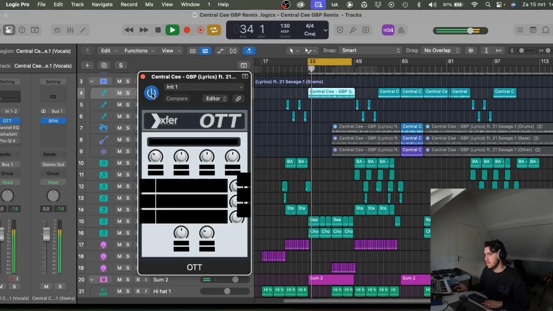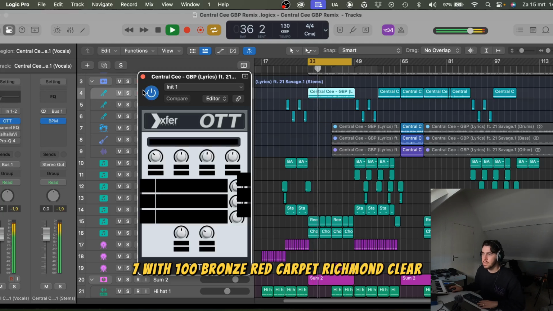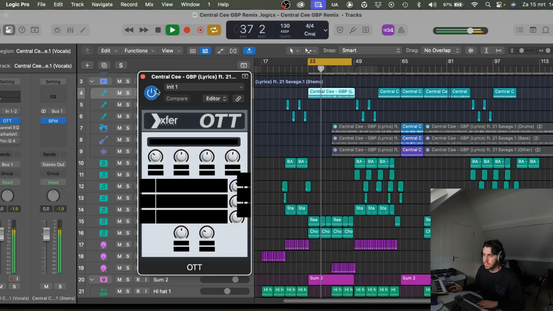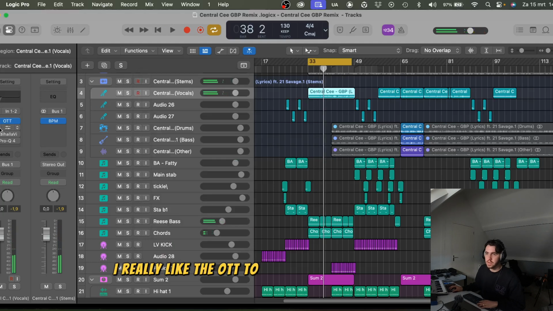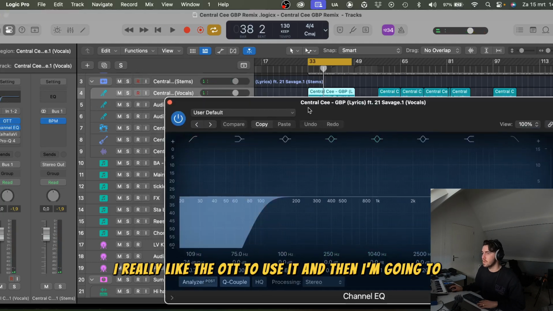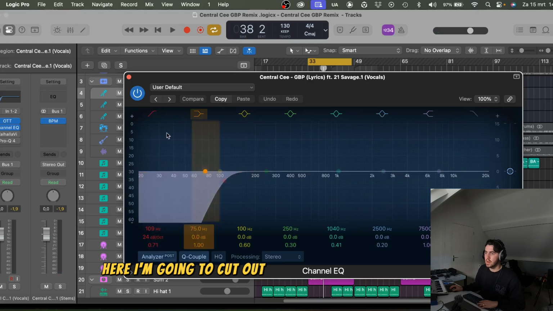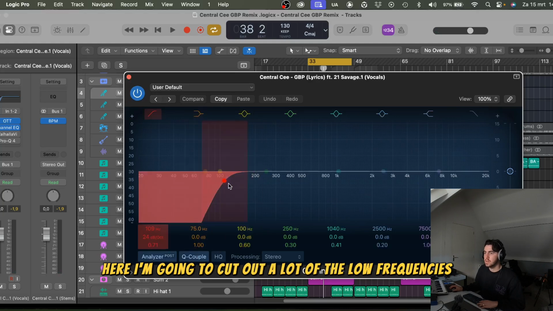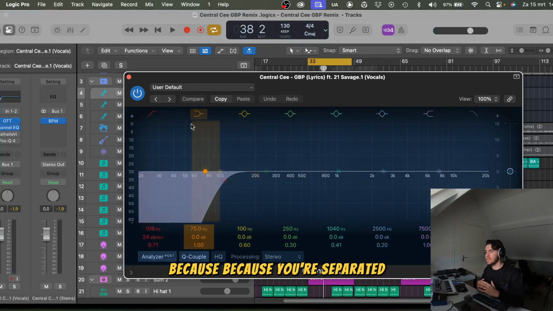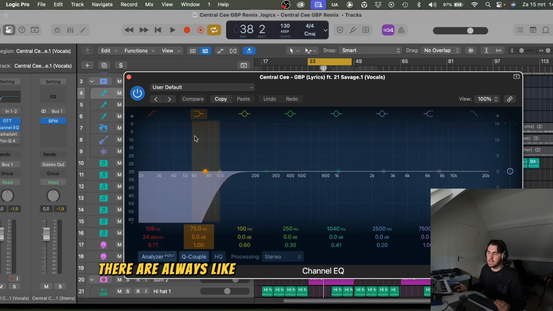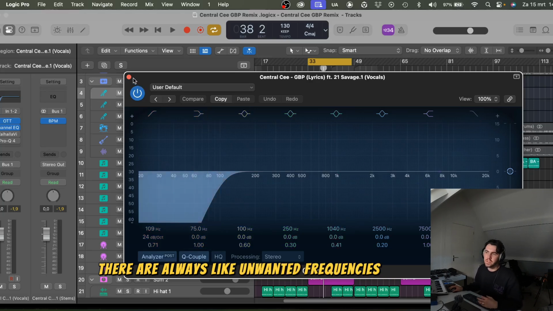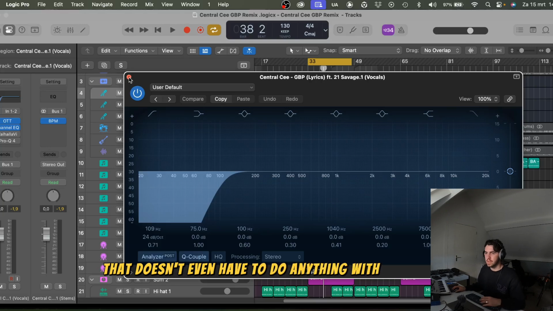It's really more clear. I really like to use the OTT, and then I'm going to cut out a lot of the low frequencies, because when you separate it, there are always unwanted frequencies in the lows that don't even have anything to do with the vocals.